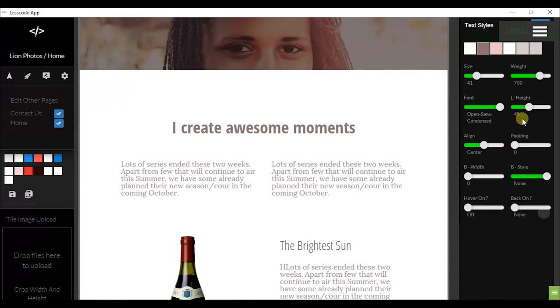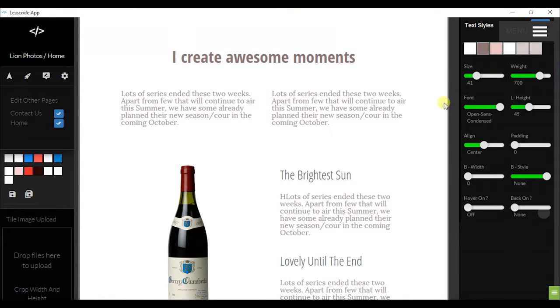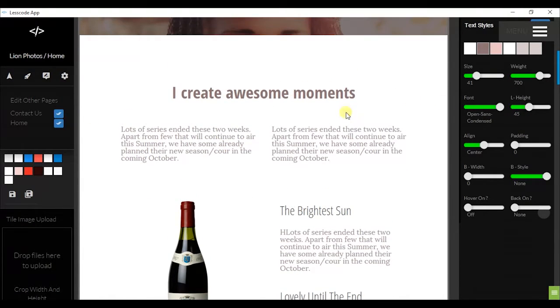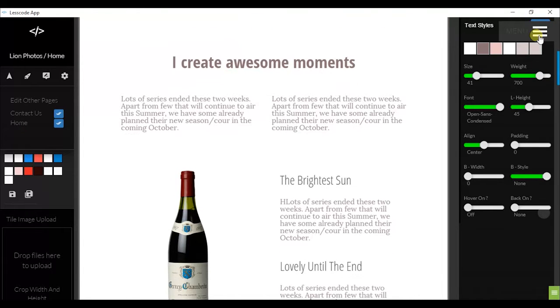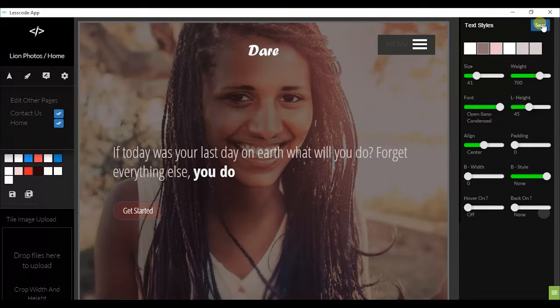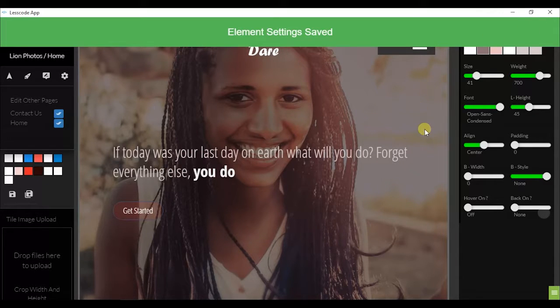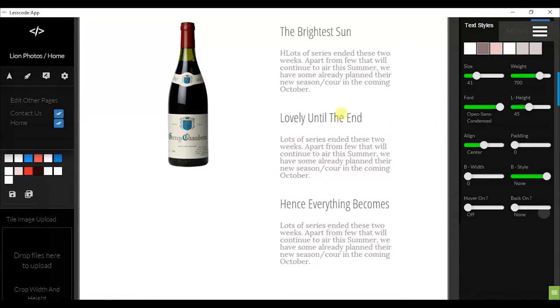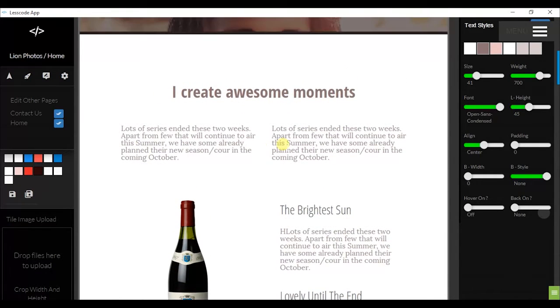Then I think that's about what we are going to do with this one. Now once we are done editing, we can save. So our elements have been saved, and we can do the same for all these elements over here.